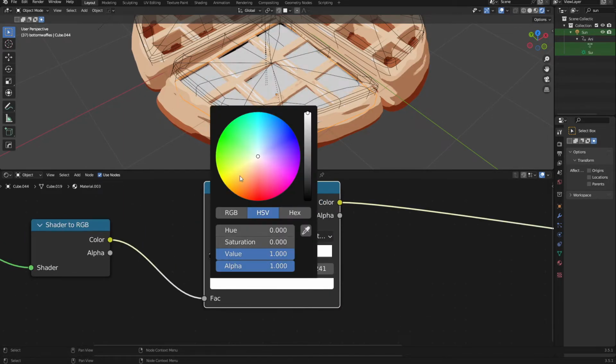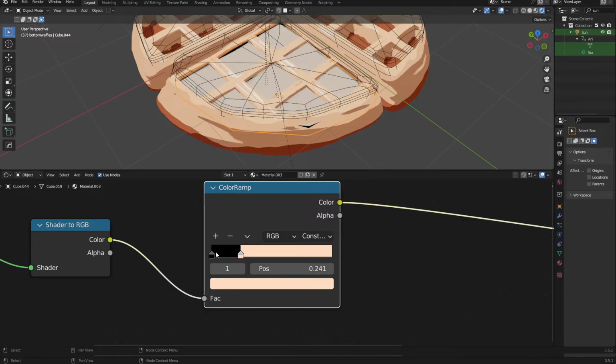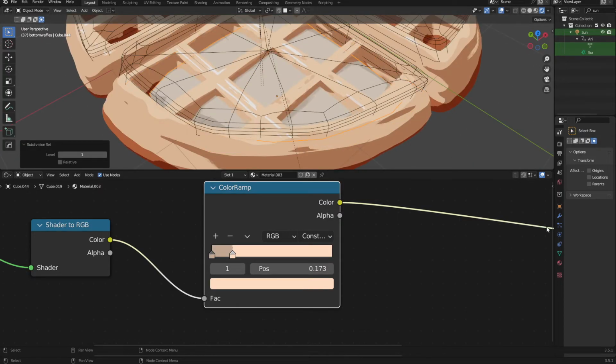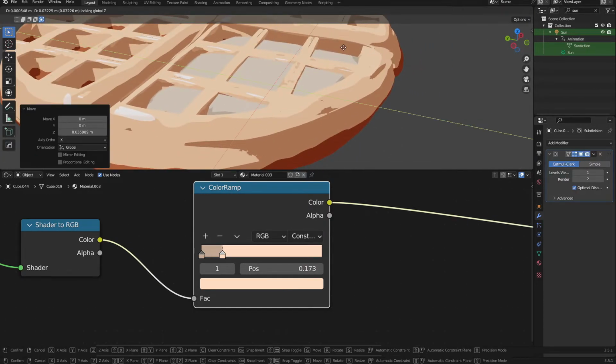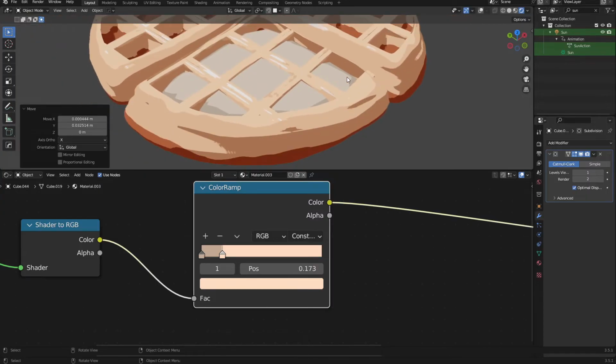So slide the values like this, set it to constant. Choose a beige type of color. You can shade it smooth if you want. And I hit Control 1 here to add, what do you call it, a subdivision surface modifier. And what that does is it smooths it out a bit, and we can adjust it more from there.